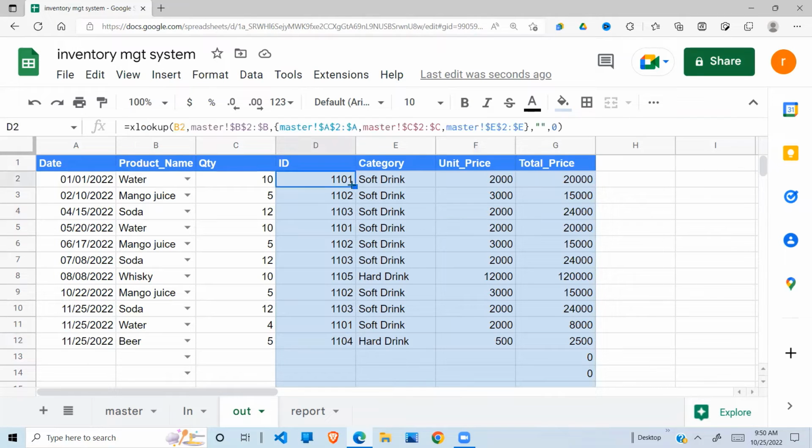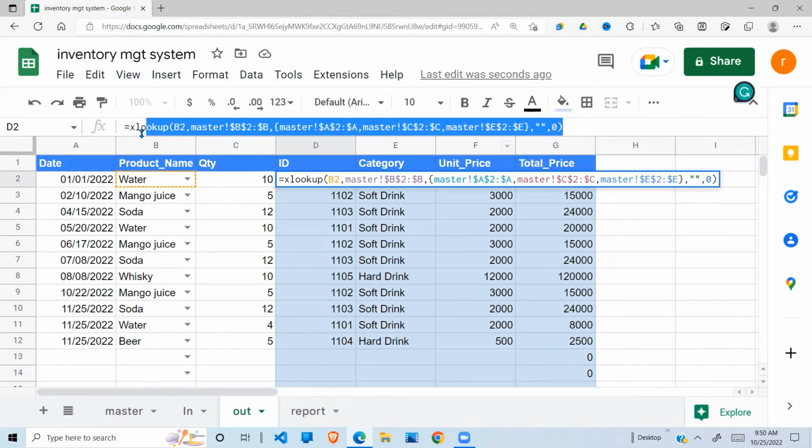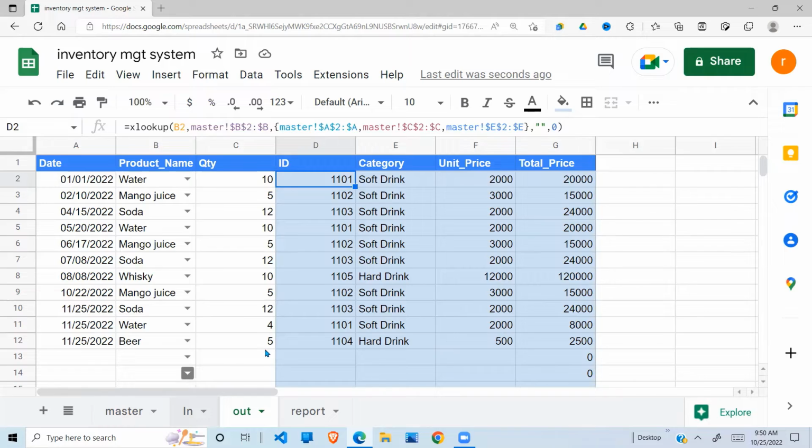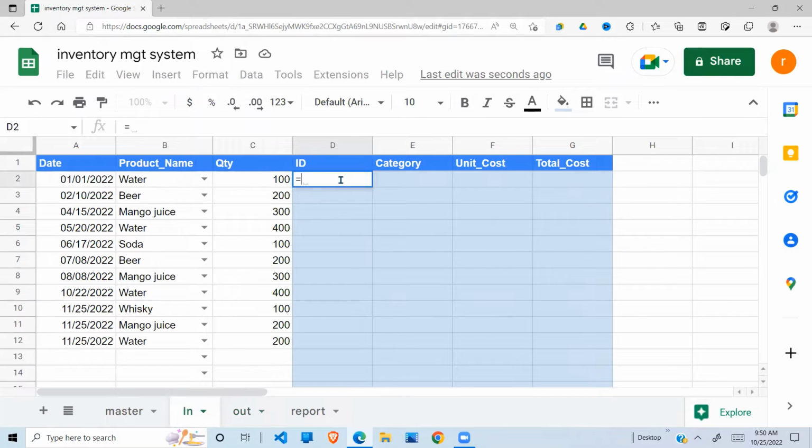Given that my sheets are uniformly arranged, I believe I can just copy this and go to my purchases sheet, paste it right there, and put in this times this. The only thing I have to change is that since I'm purchasing, I need to use the unit cost.